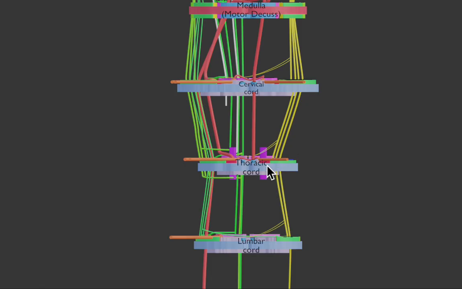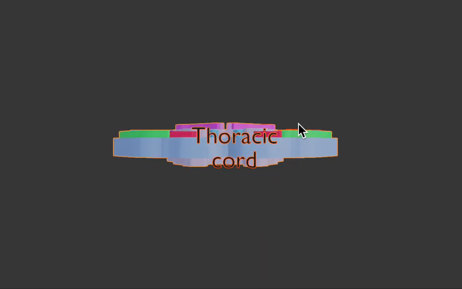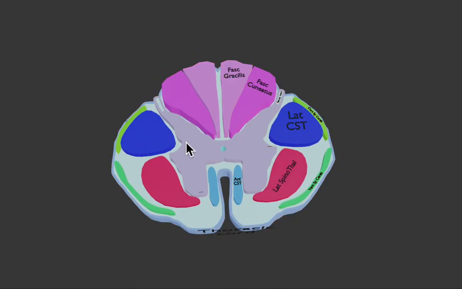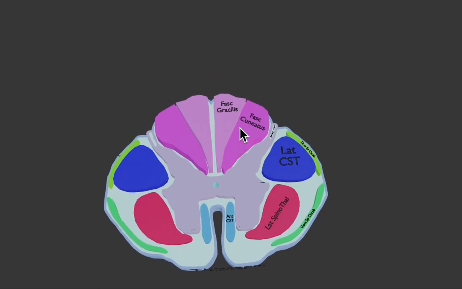However, if you go to the thoracic spinal cord, the major difference you see is the presence of a lateral horn in the gray matter, giving rise to the sympathetic neurons, as we know. The rest of the details are all the same. Spinothalamic in the same place, corticospinal in the same place, both anterior and lateral, spinocerebellar in the same place. But you can see that because we are at a higher level now, there is an additional tract joining the dorsal column tracts, that's called the cuneate tract.